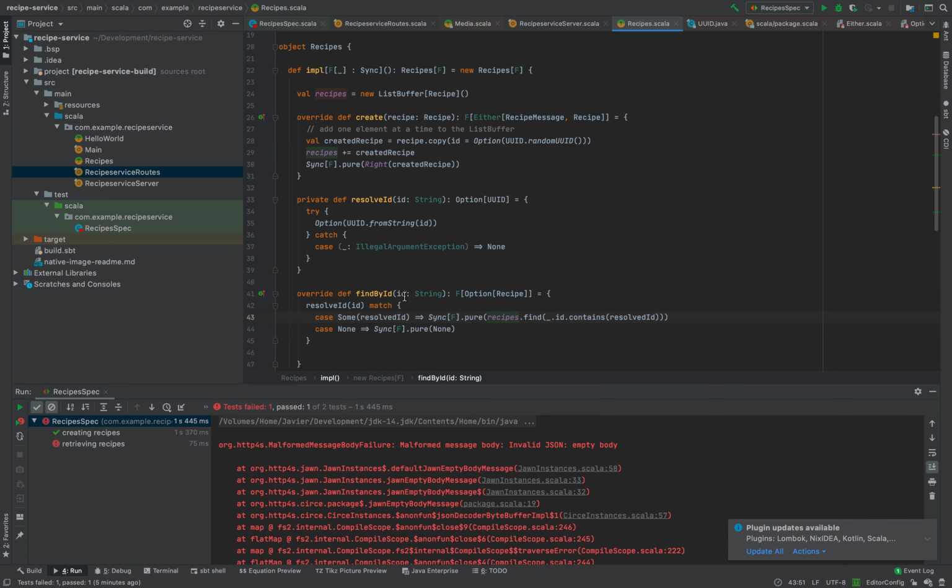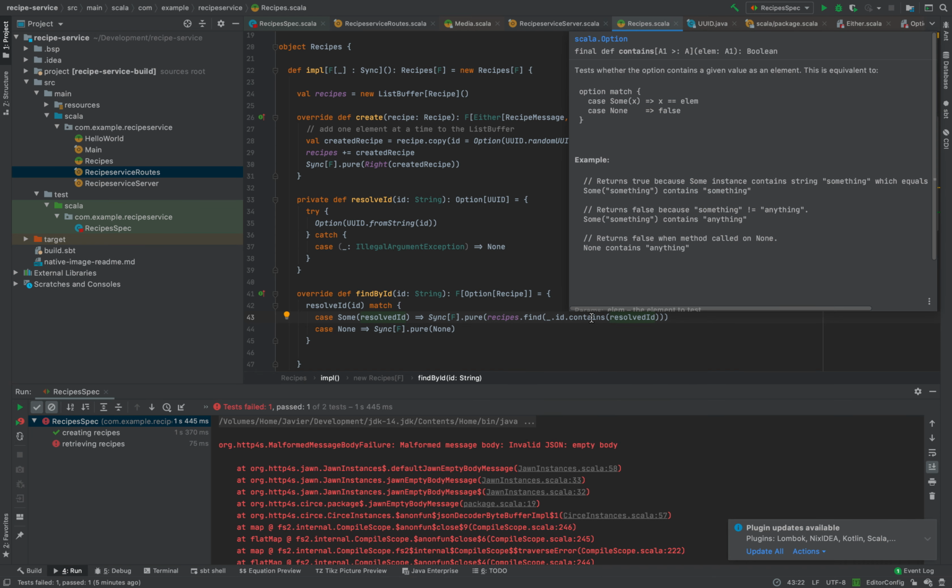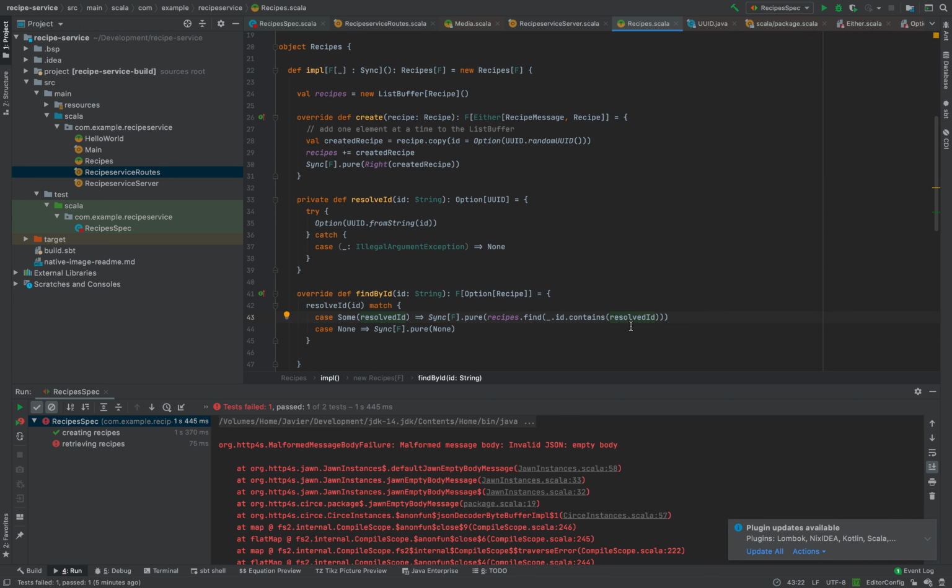So we're going to again pattern match. In the instance that the resolved ID is some result ID, the UUID, then we're going to use that to search for a recipe that has an ID. It may be that we pass in an ID that is a valid ID, and then we still don't have a recipe because the recipe doesn't exist by that identifier.